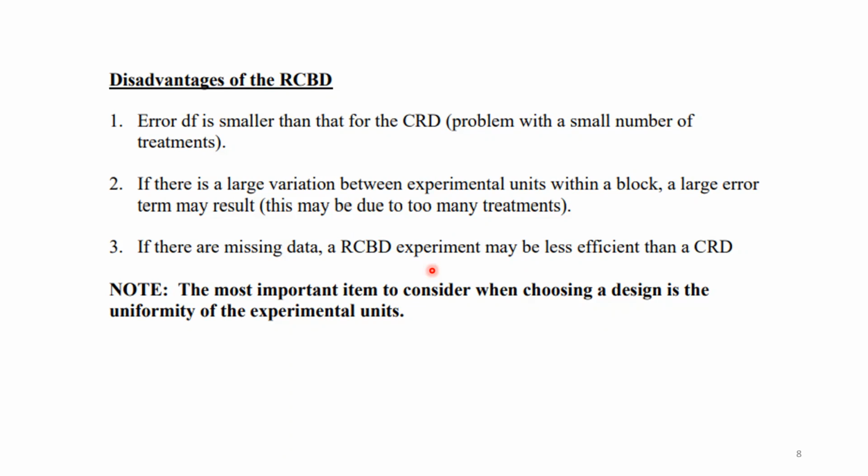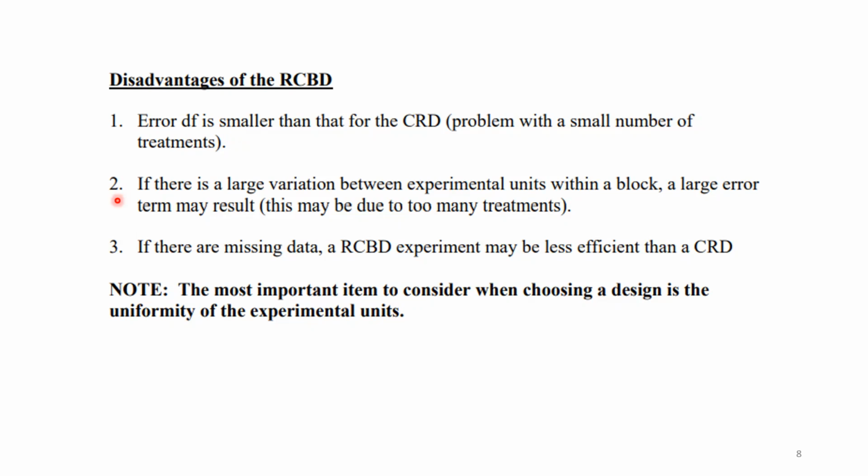Okay, then what are the disadvantages of RCBD? This is not the best model, because we can learn more and more models through this course. This is something better than the CRD, but it still has some disadvantages. Error degrees of freedom is smaller than that for the CRD, a problem with a small number of treatments. When we take more of the explainable variation, we use up degrees of freedom for those parts. From the total we are reducing those degrees of freedom, so the error degrees of freedom will be smaller and smaller.